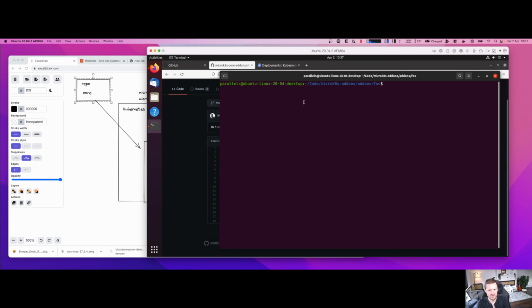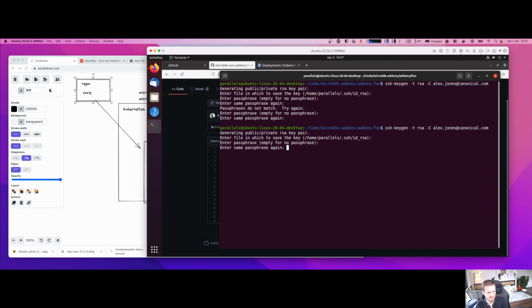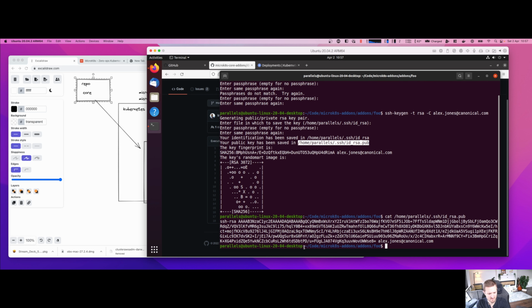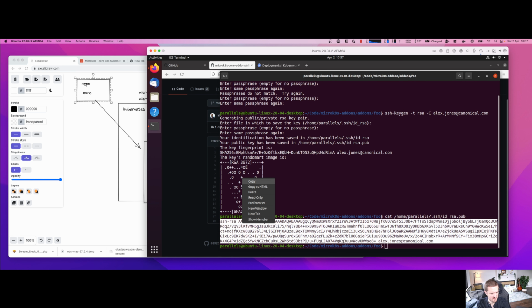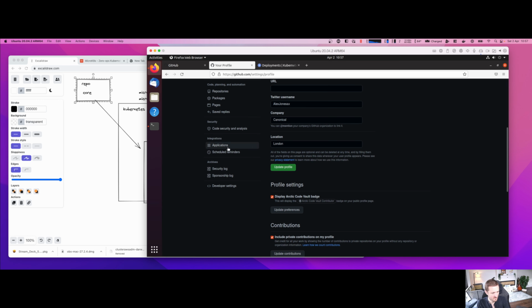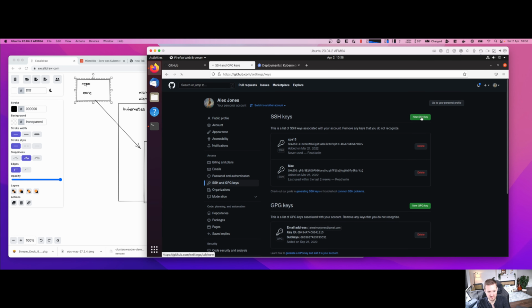Okay. So what I'm going to do very quickly, just for this demo, is I will generate an SSH key. Oops, try that again. Now this will just be one that I use for this demo, and I'm going to grab the public part of that key. I'm going to pop that into GitHub, so that I can then push this remotely, and then we can see the next part of the demo. So SSH keys, demo.